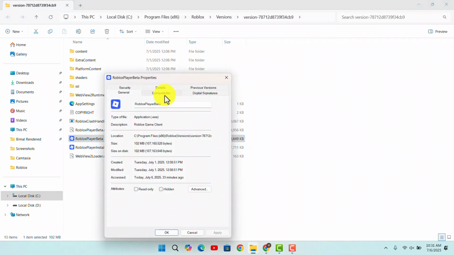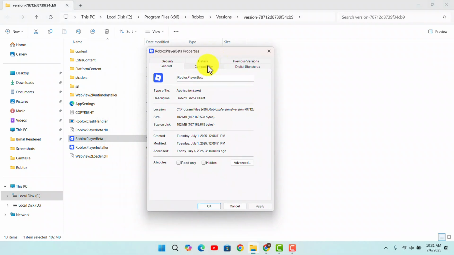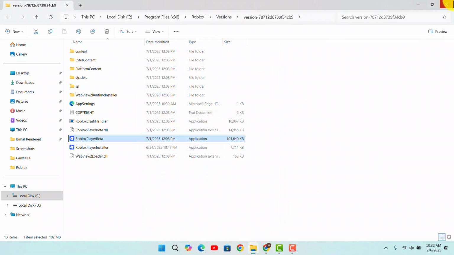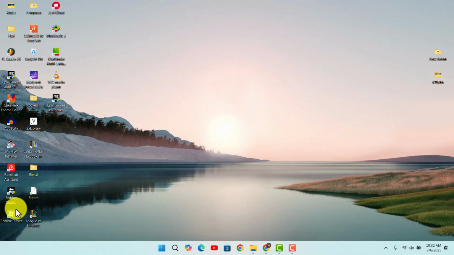When you go to properties, from the pop-up window, come to the compatibility tab. Make sure that run this program in compatibility mode is selected, as well as run this program as an administrator is selected. Now then, click on apply, click OK and close this tab. Now then, double click the Roblox player and make sure to run this in administrative mode and that should be able to solve your issue.